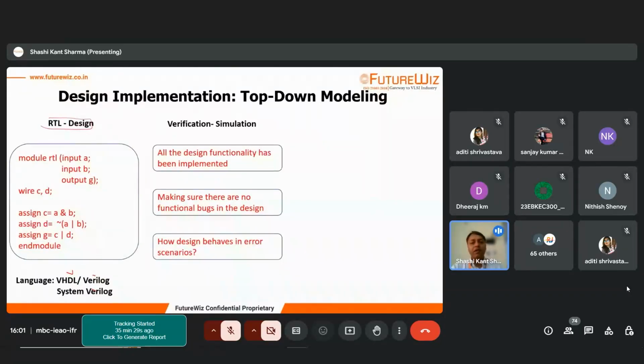So we make sure that our design doesn't have any bug, and we ensure that if some external errors are injected in my design, some external improper behavior is given to my design, then we see how it behaves. Because ultimately in the specification of your chip, we have to mention that it's perfectly fine in these areas, but if you make this kind of alteration, it will definitely be harmful for you, right? So some warnings have to be given also. These are the verification processes that ensure that you are delivering a very good design.